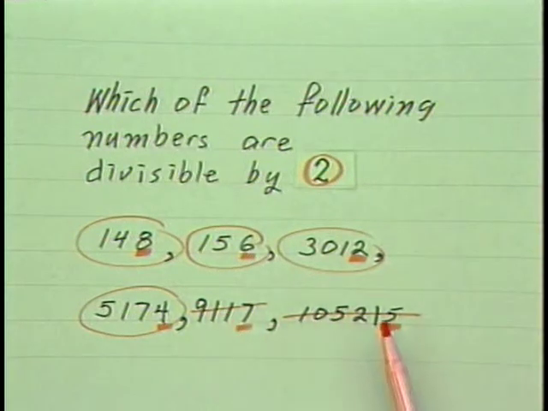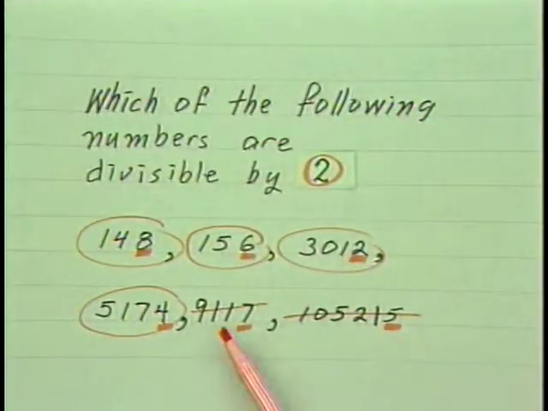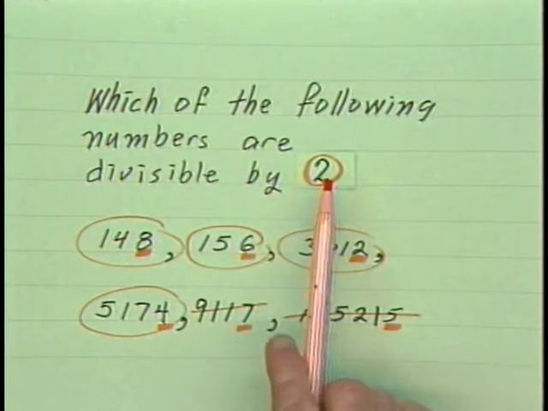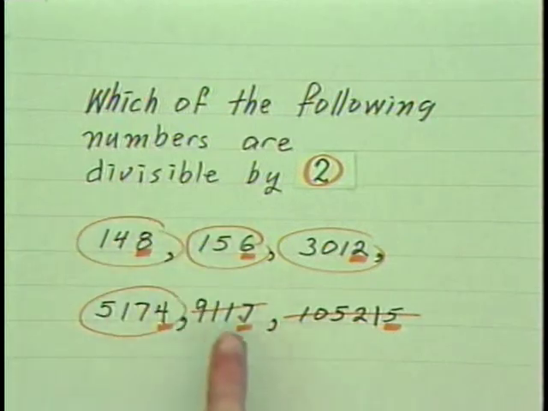So on these last 2, we wouldn't waste our time even trying, not even with a calculator. And see, this is much faster to determine than to even use a calculator. So once again, to check the divisibility by 2, you merely look at the units digit and ask, is it even? Yes or no?